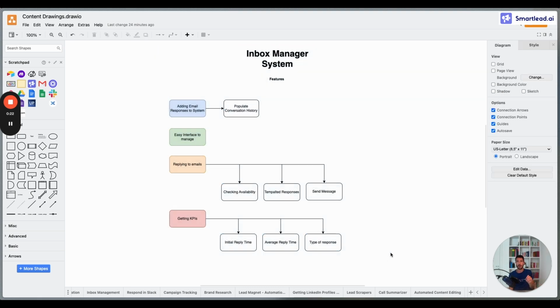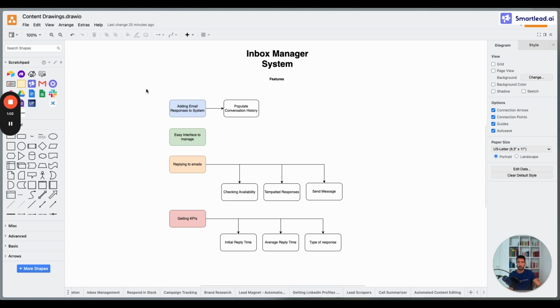So first off, prior to starting, why use Airtable instead of the actual Smartlead interface? The main reason is that we are able to integrate as many different tools and additional workflows as possible. So if we are managing the progress from a different software, we are able to add additional metrics such as, for example, different KPIs about the time of the response, the average initial reply time, as well as specific commands such as checking the availability based on the calendar, and a lot of different things.